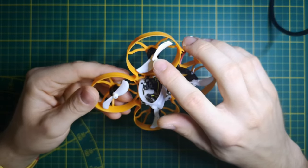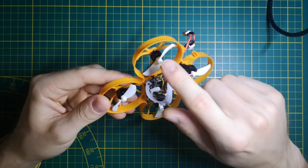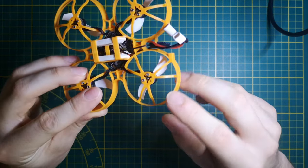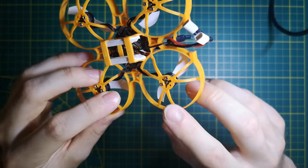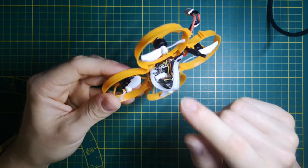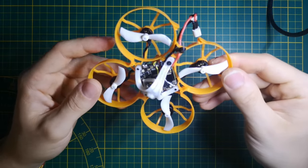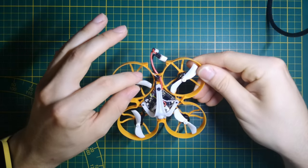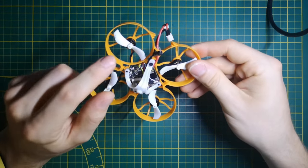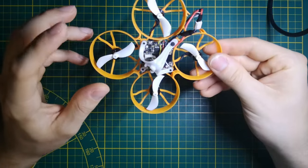The motors that I use are regular Beta FPV 0802 motors with 14,000 kV, with ball bearings. This version is pretty nice because on 2S we have a lot more RPMs and these motors will be a lot more durable. Of course you have only a 1mm shaft on these motors, but for me this is not a problem because you can swap these shafts pretty easily if you bend them.